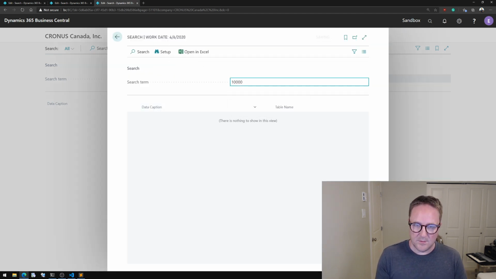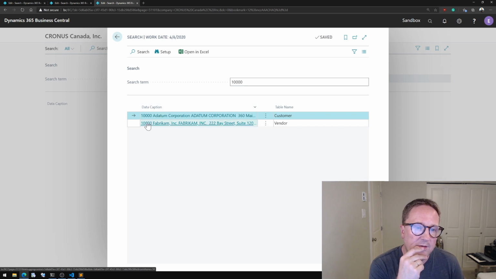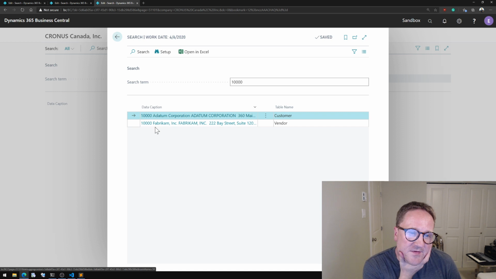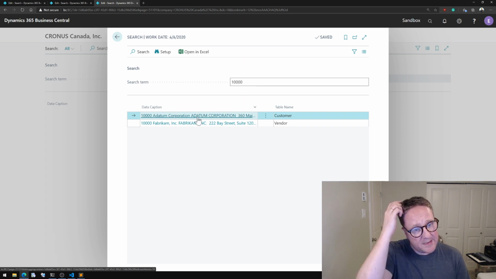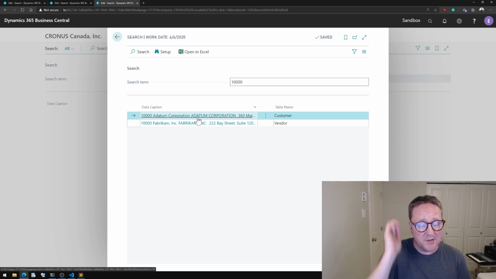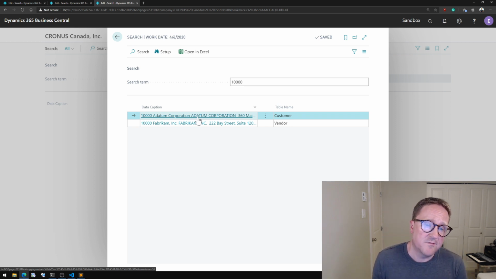And I'll do, and now the 10,000 are gone. The next thing we see is that we get the name, and then we get the uppercase name. This is because there's a field called the search field, a kind of obsolete field because it's not needed anymore. It was needed 30 years ago to make searching easier in Navision. Not really needed anymore, but it's still there.